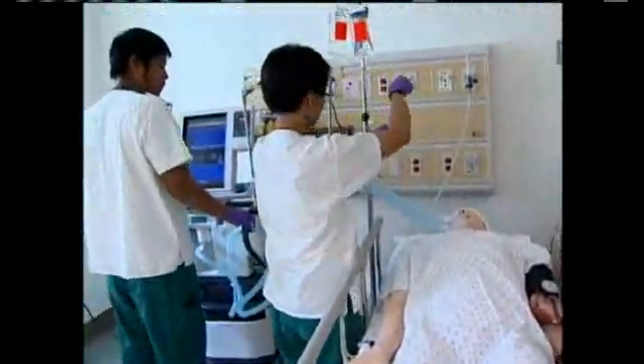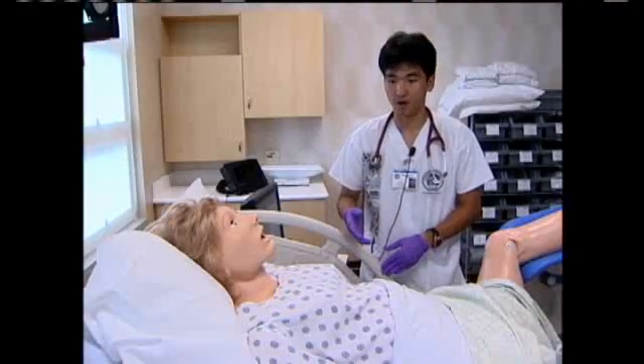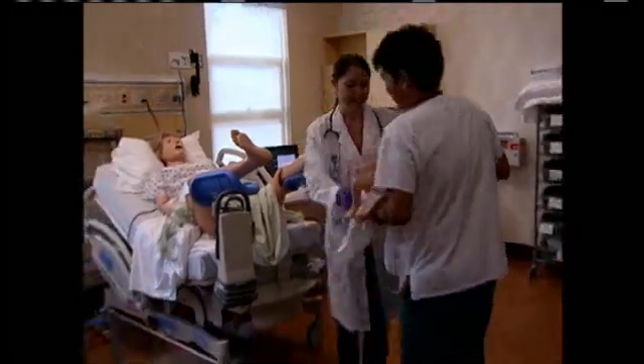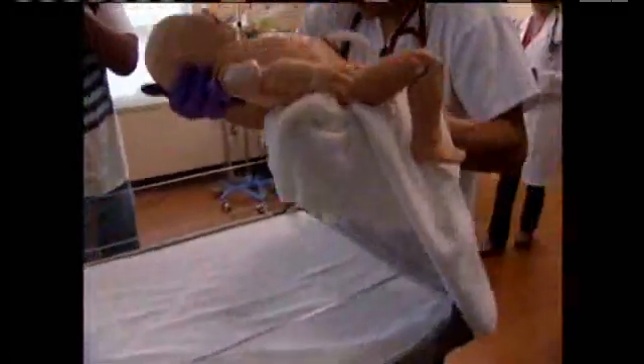The UH School of Nursing currently has about 700 students, and they're expecting enrollment to increase by 20 percent next fall. It's going to allow us to better our skills, become more confident and more competent. And the great thing about the Sim Lab is we don't have to be afraid to make mistakes in here — so if we do make a mistake, it won't harm anybody.